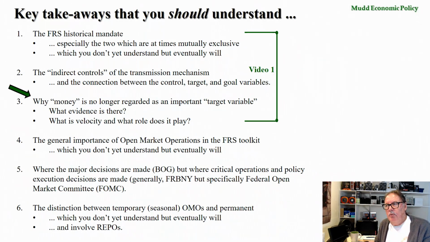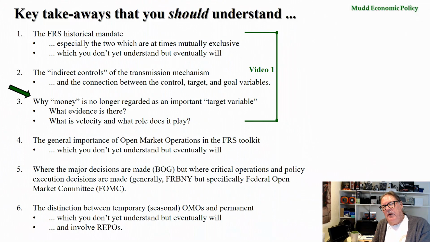The primary importance of that lecture, though, and that should have been treated separately as a separate lecture, I think, is why money is no longer regarded as a target variable. That is to say, the Federal Reserve does not take the money supply growth rate measured by either M1 or M2 as a serious target variable anymore. They don't even bother to discuss it, in complete contrast to what they did in years past, in the 60s and 70s or so.